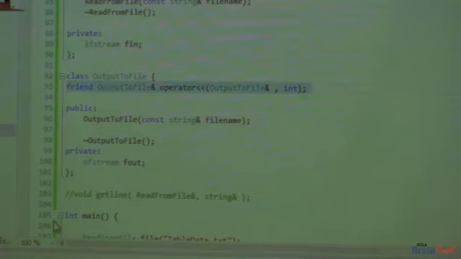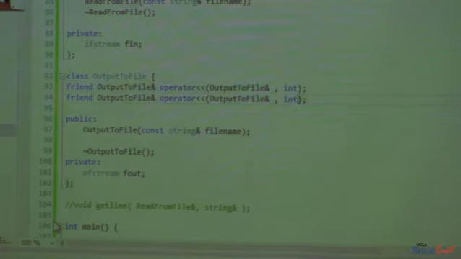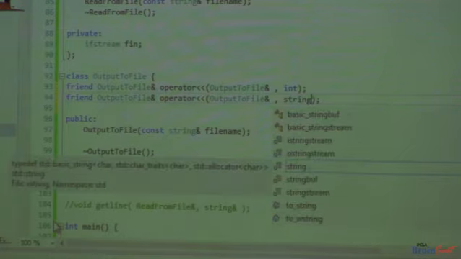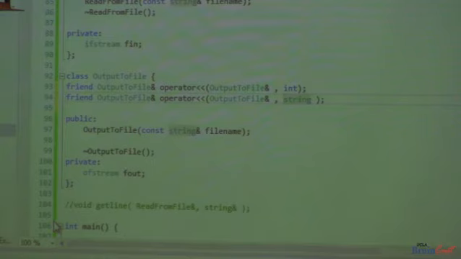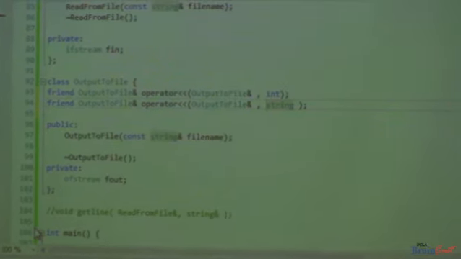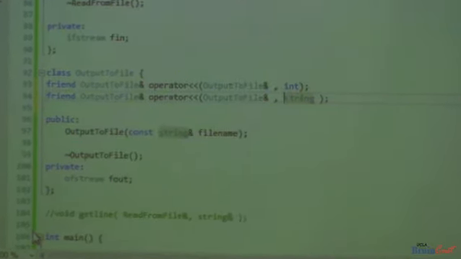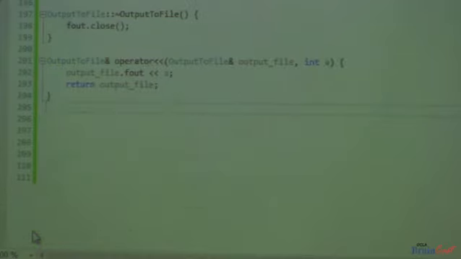We would take this, and what would we do? Instead of having it with an int, we'd have it with a string. Okay? String or string reference or const string reference? Let's do a const string reference. Yeah. Okay. We go down here. And again, all we're going to do is pass along this string that we're supposed to be outputting to the file.